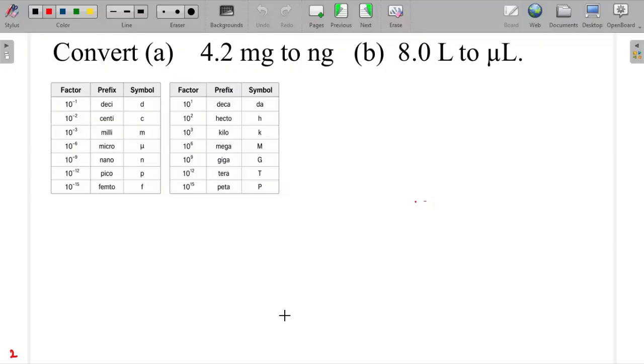Right, let's look at some questions where we'll be converting these units using the metric system. A metric system is simply a system of factors of 10 and its sub-multiples. So you are just going to have numbers like 10 to the power x, where x can be negative, positive, or 0. According to the value of x in the power, we are going to call that 10 power something a particular name. That's what the metric system is.